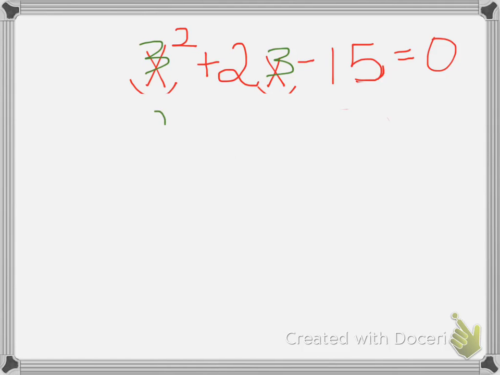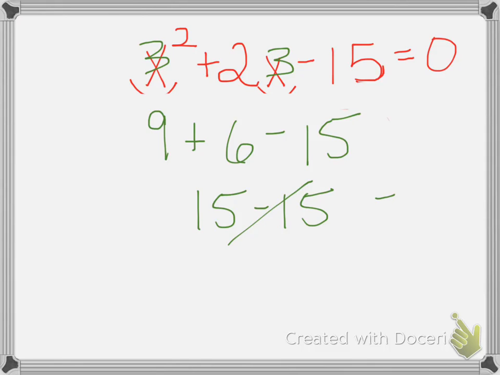Well, 3 squared is 9. Plus 2 times 3 is 6. Minus 15. I'm gonna scream if I did this right. Oh my gosh. I'm not usually this brilliant. 9 plus this, that's 15. Minus 15. Zero. X is equal to 3. I did it. X is equal to 3. I had a moment of clarity, and I got the answer.